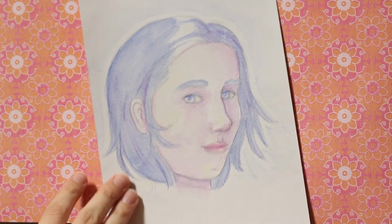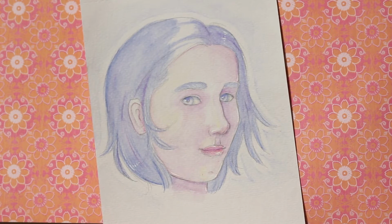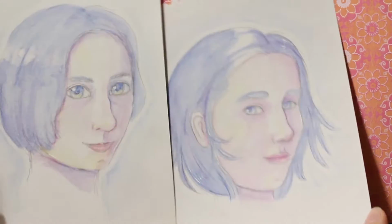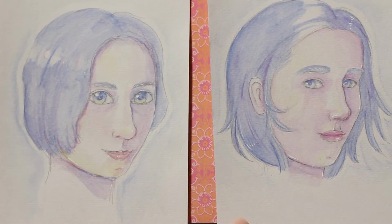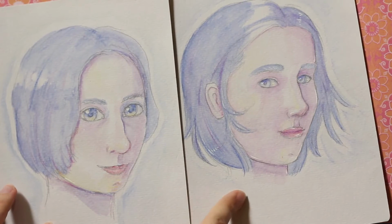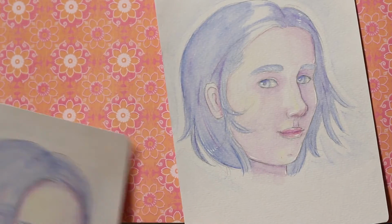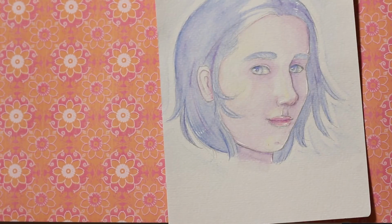This is a self-portrait I did. I did it with watercolors, and I think I've drawn the thing before. And here's the original version that I did like a year ago. I think I improved the proportions and stuff. But the coloring is pretty much the same. And I guess I'll move on to the sketchbooks now.